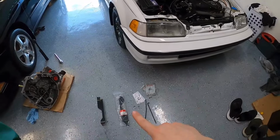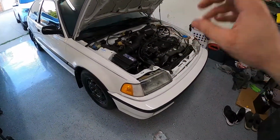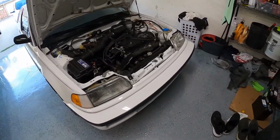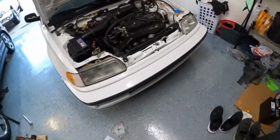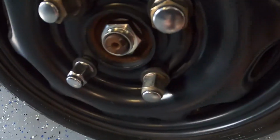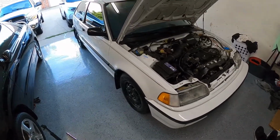After I get that on the car, I can take it for a test drive around the block and then check for any leaks, like transmission leaks. Make sure everything is nice and tight, no noises or anything like that, no leaks. Then I can just put the plastic pieces back on underneath the car, jack it back up, and torque that axle nut right there down to 134 foot-pounds. And yeah, she's looking good.